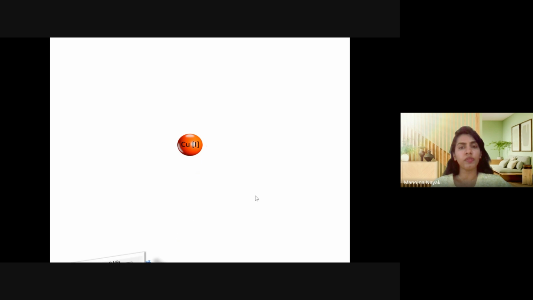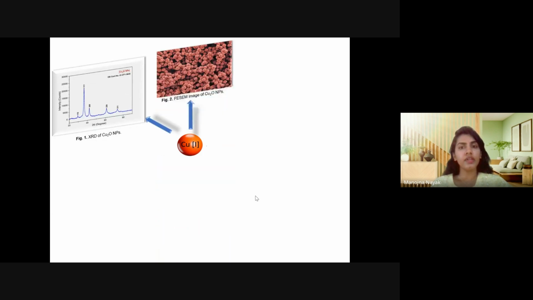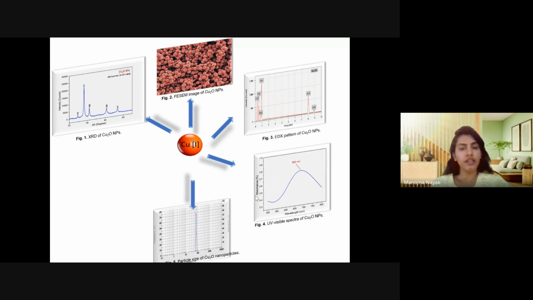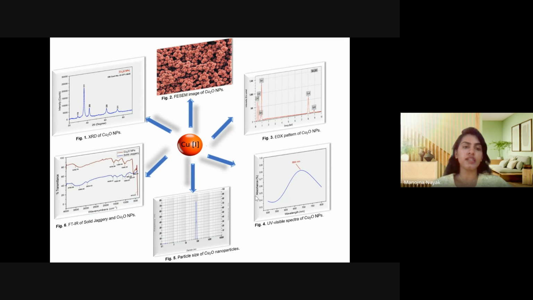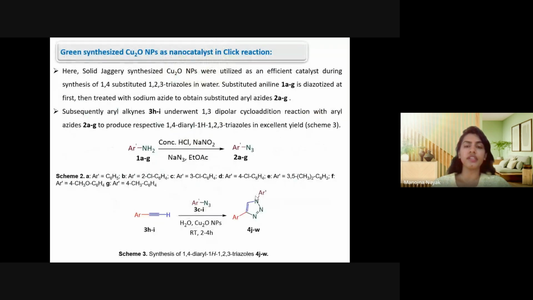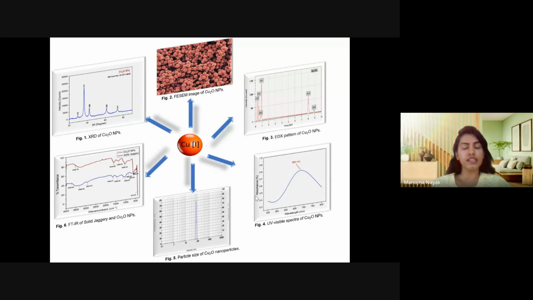So the synthesized copper oxide nanoparticles were further characterized using XRD, SEM, FESEM, EDX, UV-visible. Particle size was also used to characterize the nanoparticle size, and we also did FTIR for both solid jaggery as well as copper oxide nanoparticles. In XRD, we could see the crystallinity, and we also calculated the Bragg's diffraction angle, and we could see the Miller indices at 5 major peaks, which agreed well with the JCPDS card number. In FESEM, we could see the spherical shape of the nanoparticles, and in EDX, we could see the core elements, which are copper and oxygen. In UV, we got 684 nanometer as the lambda max. From DLS, we calculated a particle size of around 57 nanometer. We also calculated a zeta potential stability of around plus 65 millivolt.